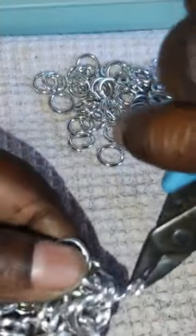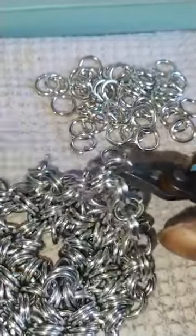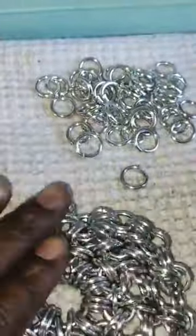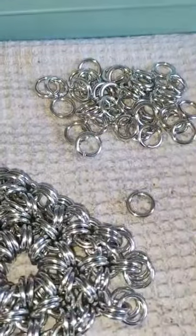Okay. There you go. Okay, continue going around until you can't go around anymore. And then that's when we add new rings. Let me see something. Let's lay that down. Okay, see, we're gonna have to put new rings here and here. Here, here, and here. Okay, I see.